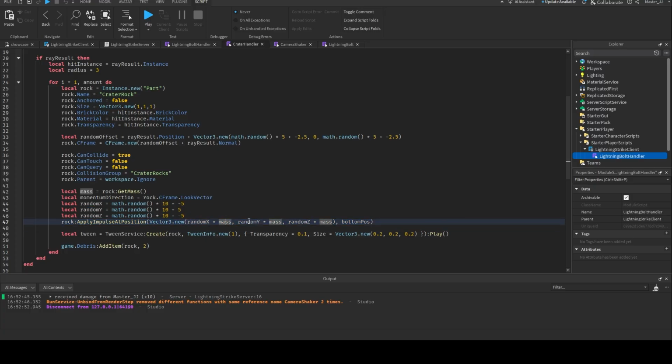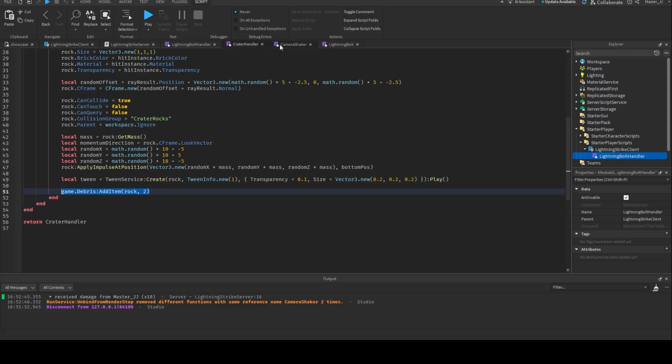So random x times mass, random y times mass, random z times mass. And we're applying this position at the bottom position. And then we'll create a tween where we just make the rock go invisible, and then we'll delete the rock. And that will be the crater handler.